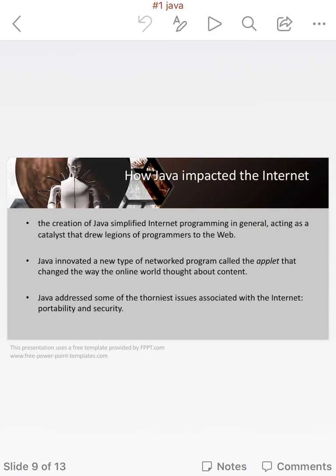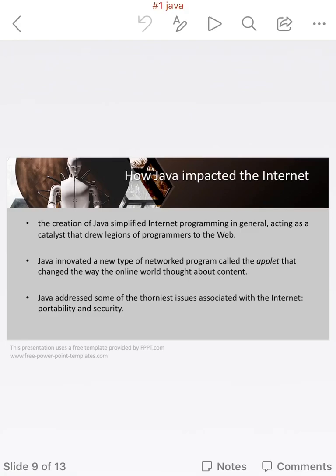Okay, let's now see how Java impacted the internet. Java impacted the internet in three steps. At first, the creation of Java simplified internet programming in general, acting as a catalyst that drew legions of programmers to the web.